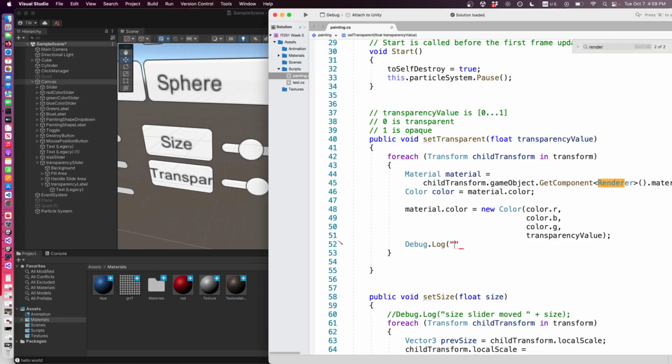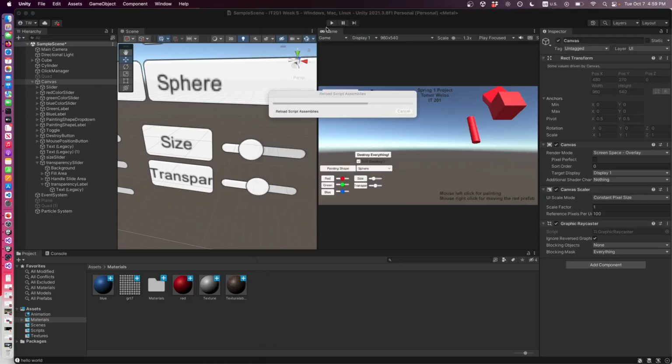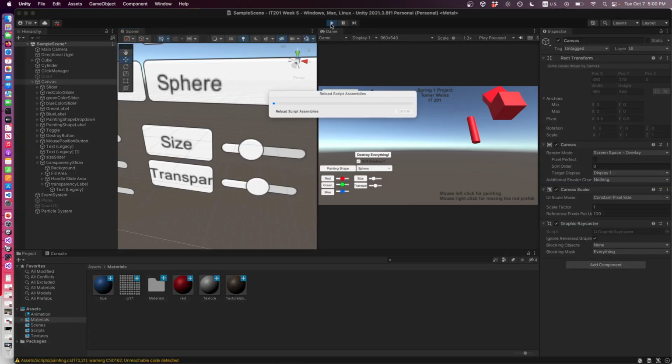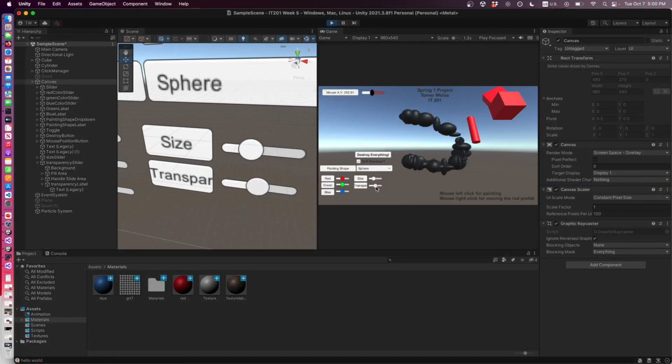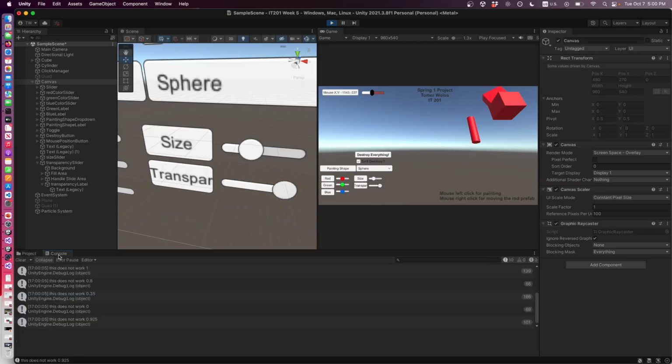This is something for you to check at home also. Here I'm painting and it doesn't work. I'm getting to that point in the code, but it refuses to do anything. Does anyone know why?